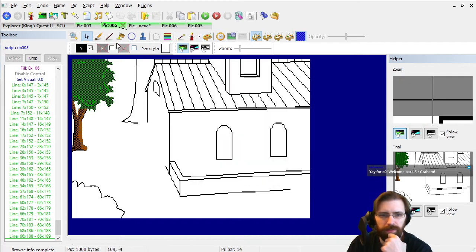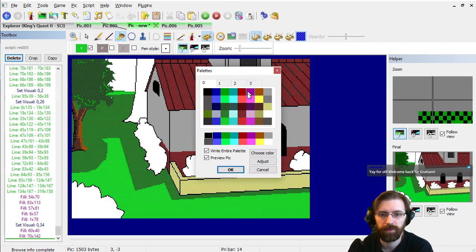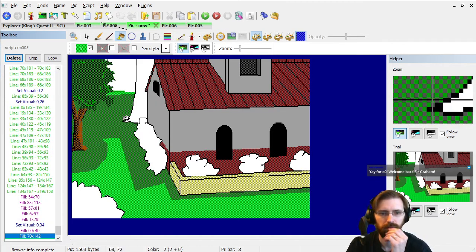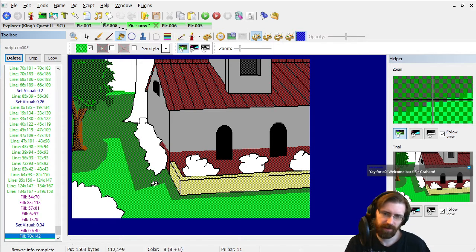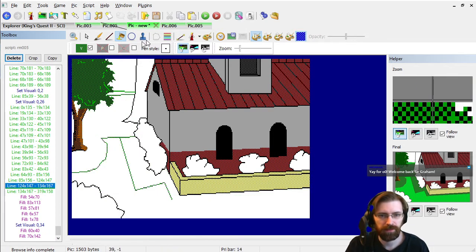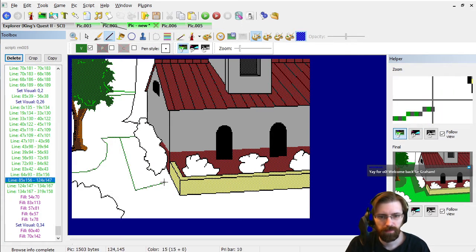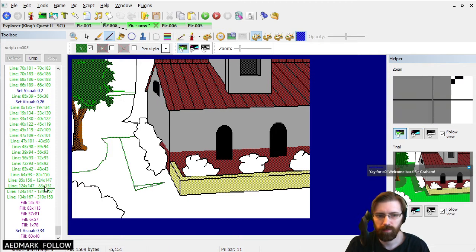Green and brown. So I have to change that in the palette. I don't think I'm going to be using cyan here. Change that to green and brown. There we go. Okay, this line is a little funky, honestly. Something more like that.